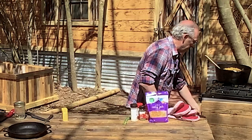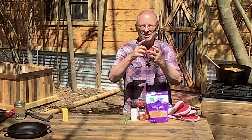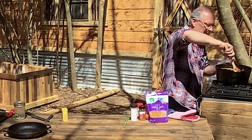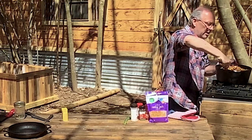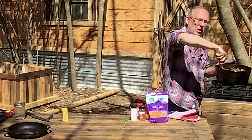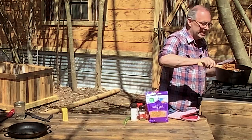Last time I bought that, the package of pasta was just this little bitty thing. They said it was for the family. You couldn't have fed nobody with that. So I'm going to put my pasta in here. Get it stirred around, mixed in there. I'm going to put 2 cups of water. That's what's going to cook and simmer, and this pasta is going to absorb and swell up and become all nice and soft, al dente.